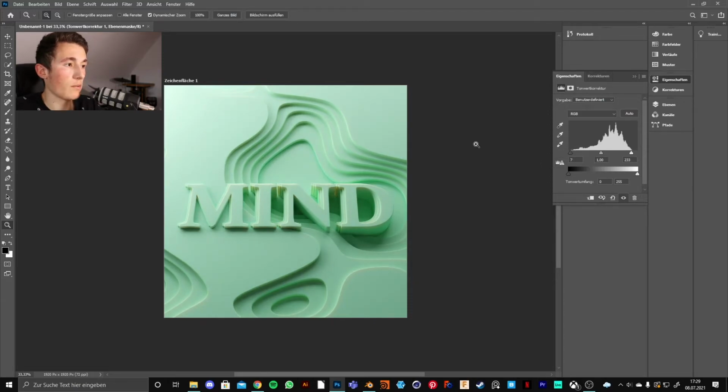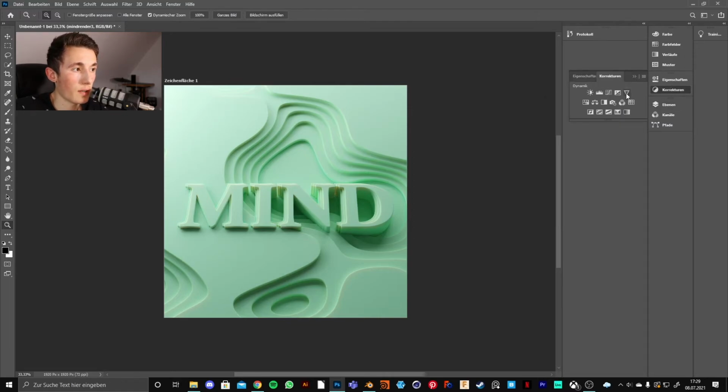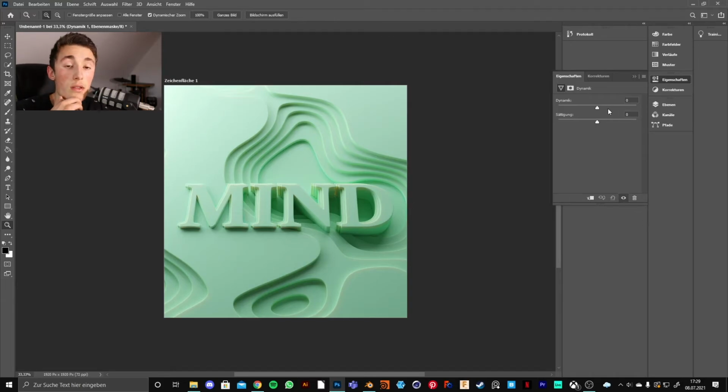Now that we've done that, I think we can add another adjustment layer, a vibrance adjustment layer, that just strengthens the whole colors in our scene. We can just pull that up to whatever you like, and also maybe some saturation. And that's already it, I think, for our color correction.